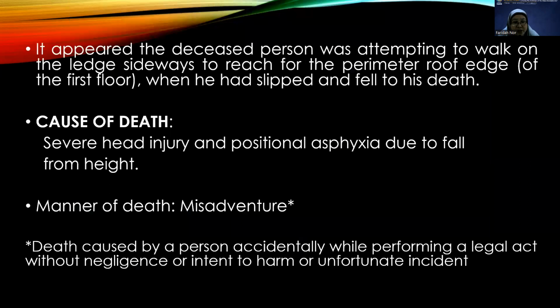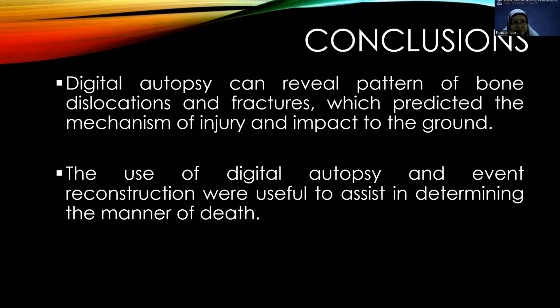And it appeared the deceased person was attempting to walk along the ledge and fell down to his death. Cause of death was severe head injury and positional asphyxia due to fall from heights. A digital autopsy, in conclusion, can show the pattern of bone dislocations and fractures, helping us to understand how the injury happened and what the mechanism was like. By using digital autopsy, it helps in our event reconstruction.